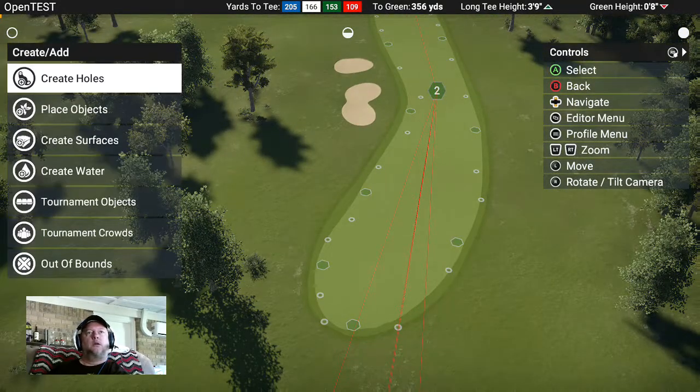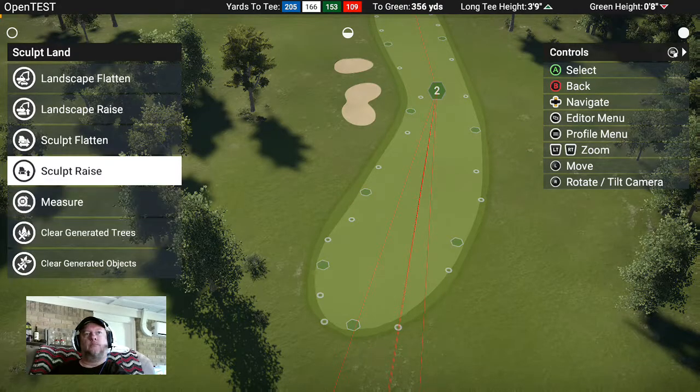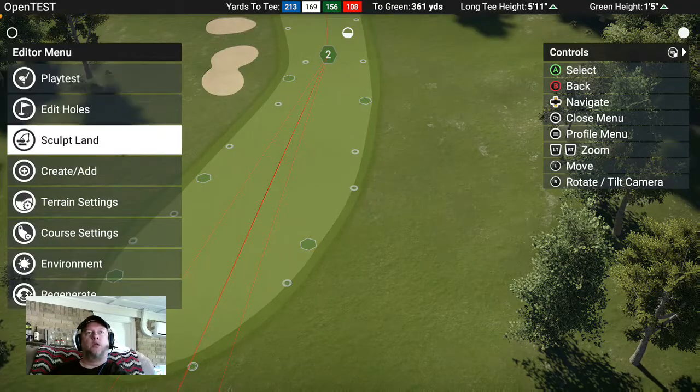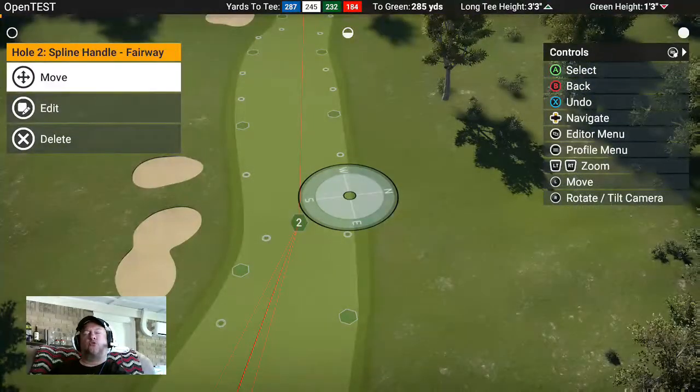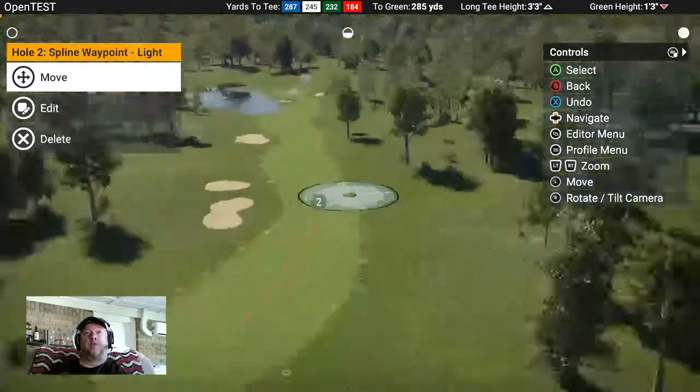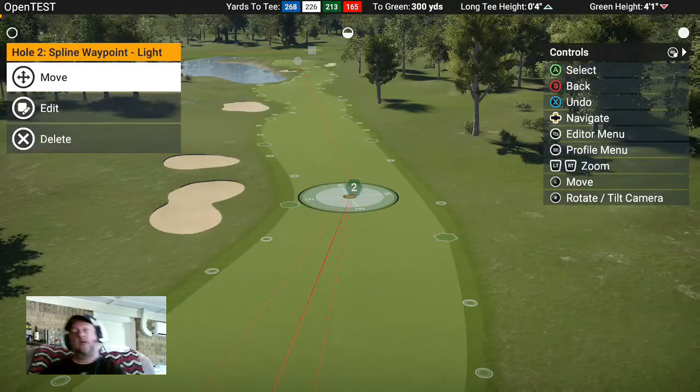Let's see. Measure. Yeah, see, we're 40 yards wide down at the widest part. So 25 yards wide is, in my opinion, about the minimum that you're going to want to have for fairway width. Any less than that, on tour anyway, in real life, it's very, very narrow. More than 35 or 40 yards wide is considered gargantuan.